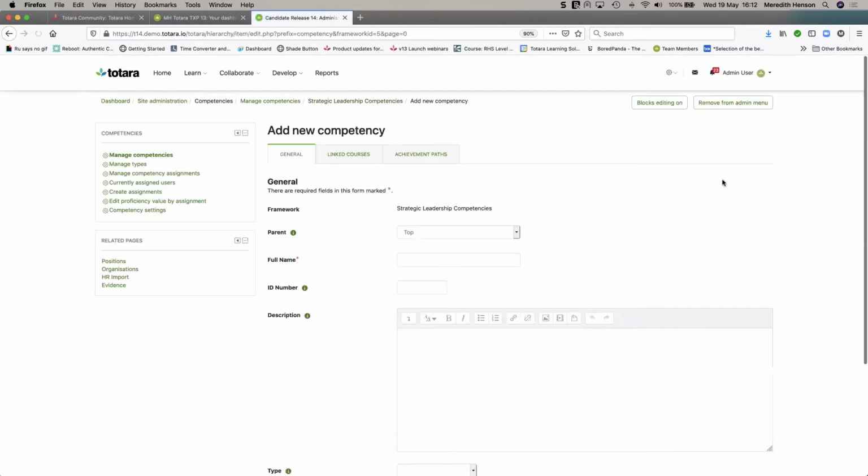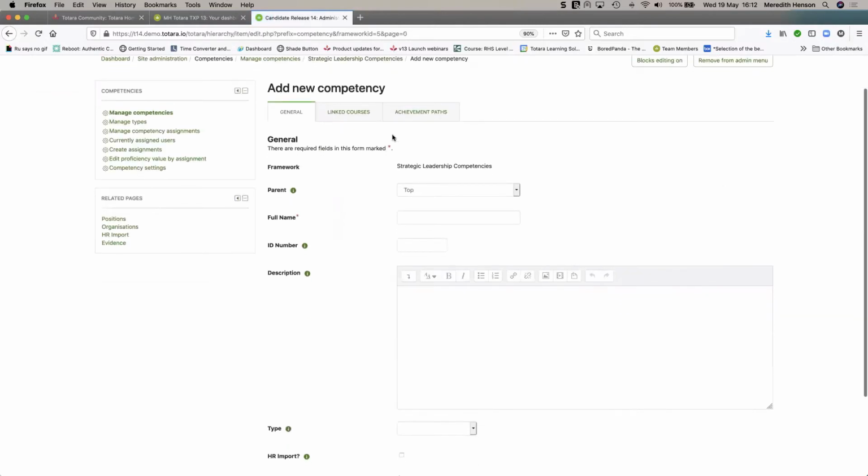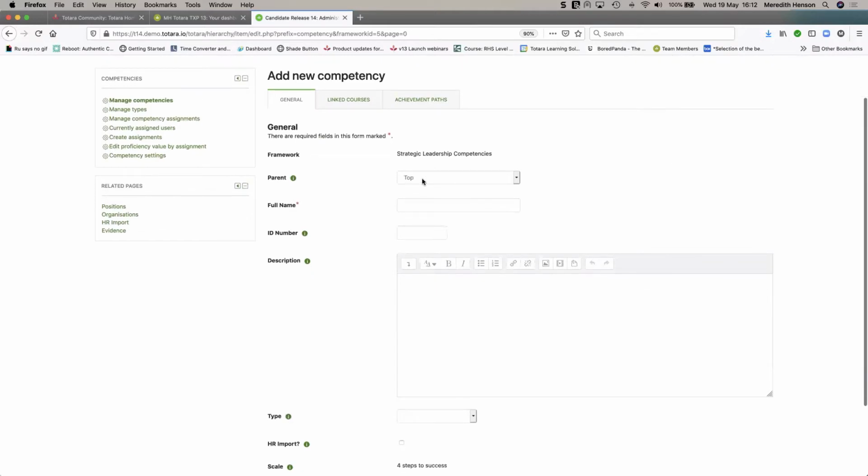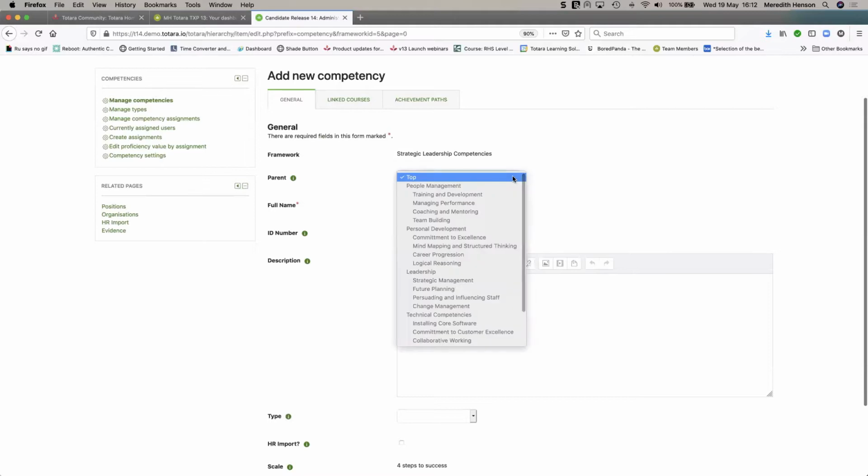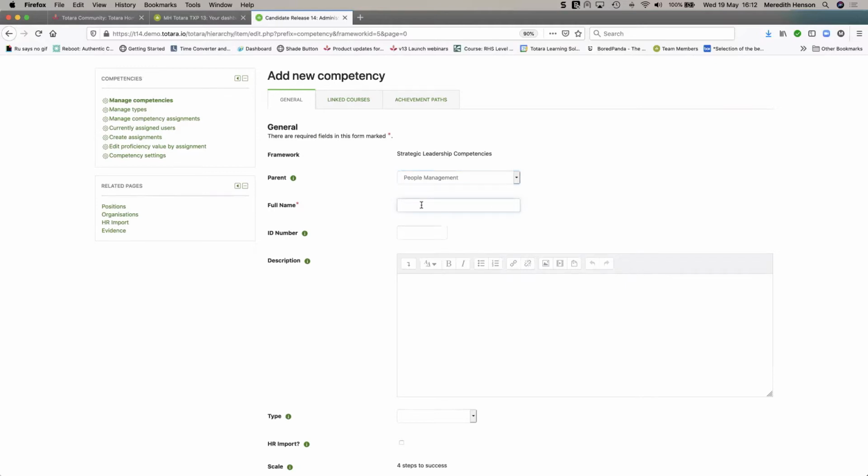So to create a new competency, we've got a couple of new tabs here across 13 and 14. When I create one, I need to identify that parent item. Let's say it's around people management, and we'll call it, I don't know, I've just been watching a lot of LinkedIn training, so being compassionate might be an item under people management.